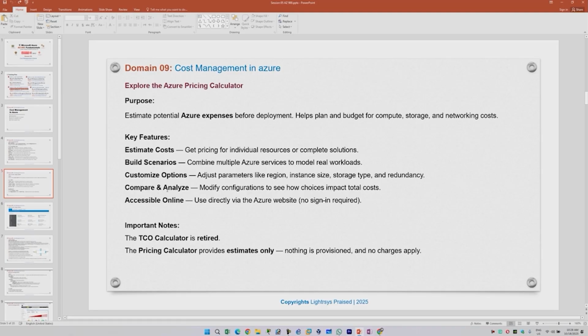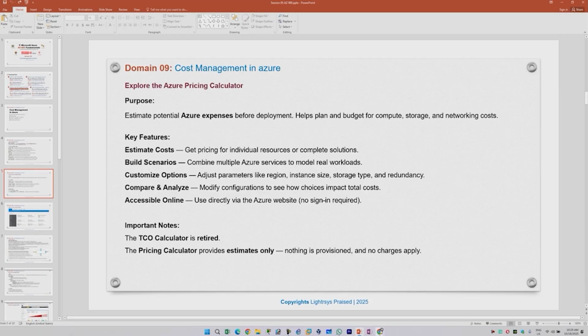As per your requirement, as per your budget, as per your company policy, you can customize options all the time. And also, if you just want to compare and analyze, like you already have a local data center and you know how much it is costing you, now you can calculate before going to the cloud, and you can compare these two, analyze how much is costing for the local data center and how much is costing for the cloud services provider. If one is costing more, you can leave. If one is costing less, then you can join. So you have to decide and compare both options together.